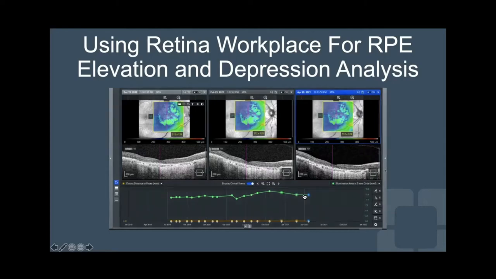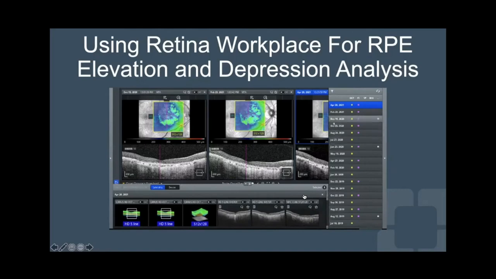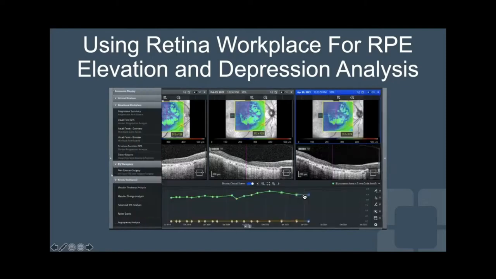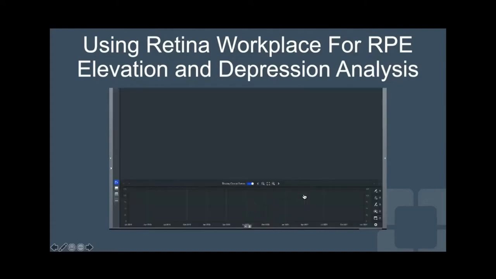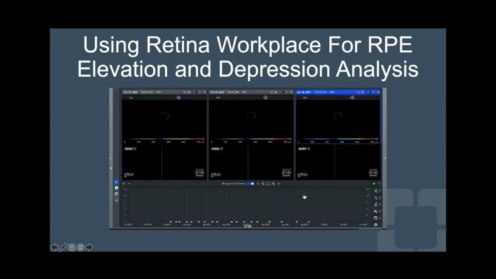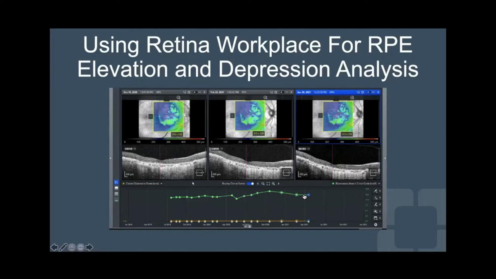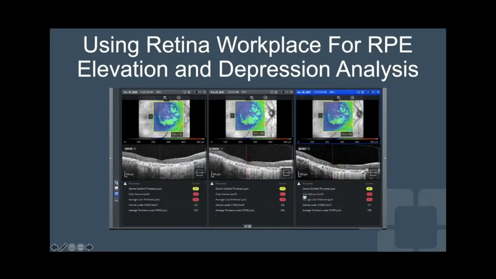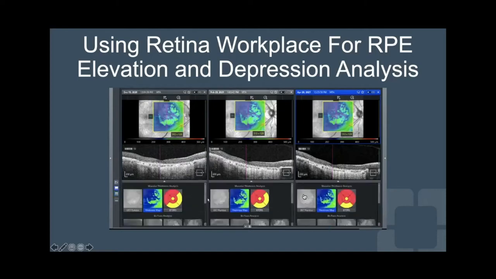And if I want to look, for example, at all of my images that were done, on the far right pane you can see all the OCT and fundus imaging that was performed in a rapid fashion. Here you can see I can look at the thickness analysis here present. And then if I wanted to dive down deep and look into the en face analysis, it's as simple as a few clicks of the button where I can then look at the en face analysis. The quantitative values are shown here. And then I'm going to go and look at the en face values in just a moment, where it's going to pull up that subillumination change.